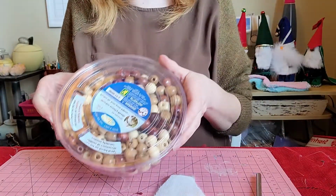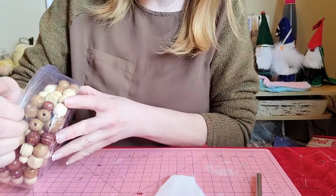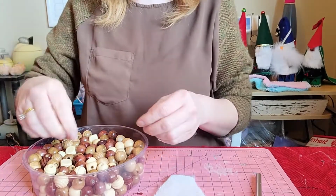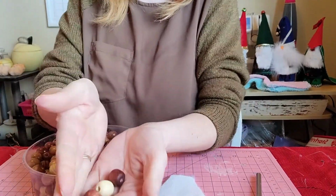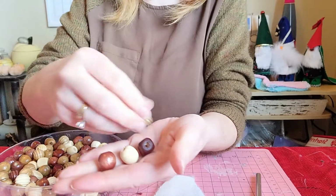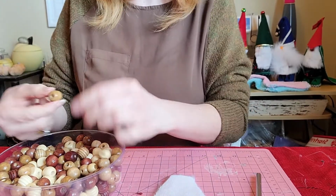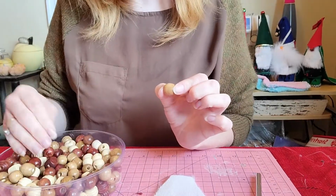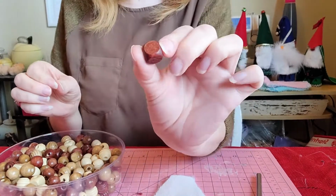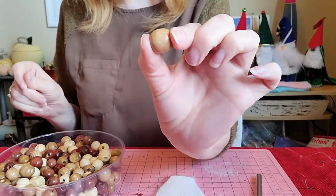I've got this tub of wooden beads that I bought. These ones are from Dollarama. I paid $4 for this tub. There are a couple of different colors, tones and shapes. Some of them are more decorative, some are very square, but they're just wooden beads in different colors. I do like this shape here. We've got the darker, a little bit bigger one. I've got to decide. Obviously for the gnomes, I'm not going to be using the decorative ones, or the very square beads. Not for noses. I kind of like this size here. I don't know if I want to go quite that dark.